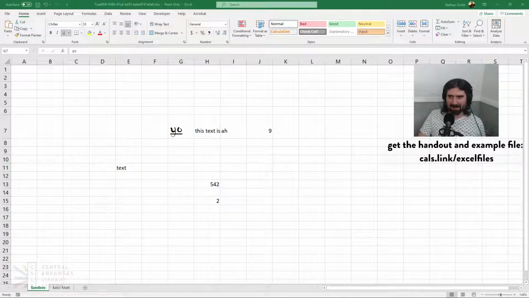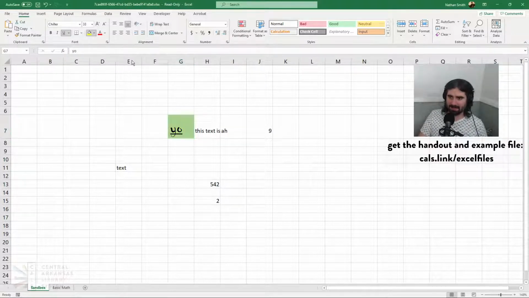And next to that, we also have our color options here. So first of all, I have the little fill color button here, this paint bucket with the yellow color swatch underneath it. If I click on that, then it's just going to fill my cell with yellow. If I click the drop down arrow next to it, then rather than filling the cell with yellow, it's going to give me a big old menu with a bunch of different color options to it.